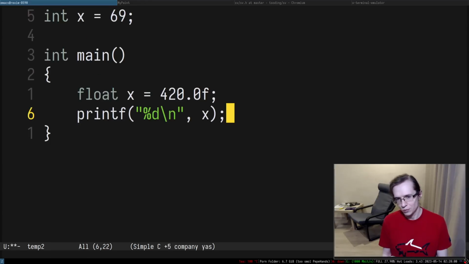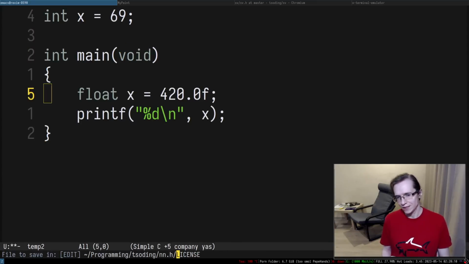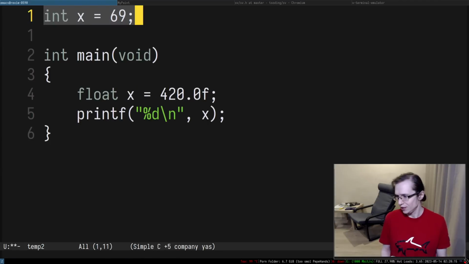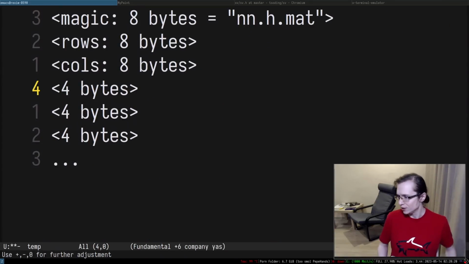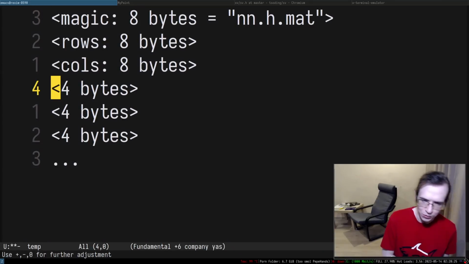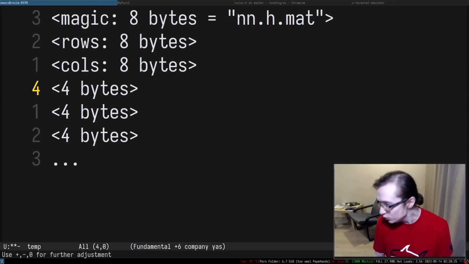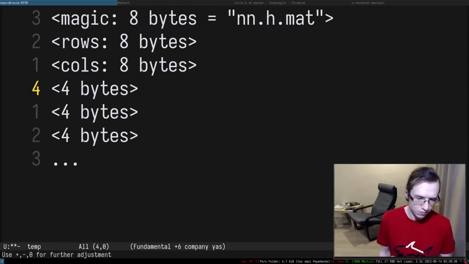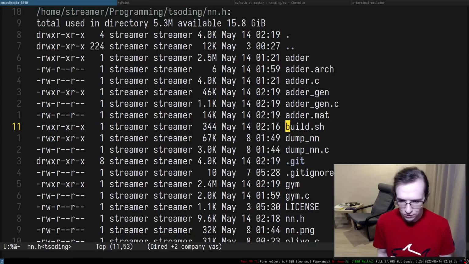So what's going to happen in this specific case? Which x is going to be picked? It's going to be the float x. So float x shadowed the integer x. That's what shadowing usually refers to. Some languages allow that, some languages disallow that. Depending on the style and community and culture and religion, shadowing may be a good thing or a bad thing. It's kind of a polarizing topic, if that makes any sense.